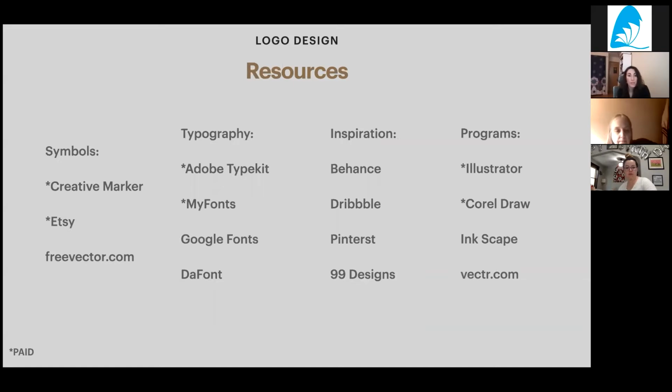Really quick, some resources. There's so much out there online. I'm going to show you Adobe Illustrator. There are so many resources for inspiration out there. Pinterest is probably number one. Behance is a little bit more for professional artists that showcase their work. I'm going to be using Adobe Typekit, but there are other things out there for free, like if you're interested in going on dafont.com and looking at free fonts, that's a good place to look. So there's just a lot out there if you need to make something yourself or if you're just looking for inspiration.